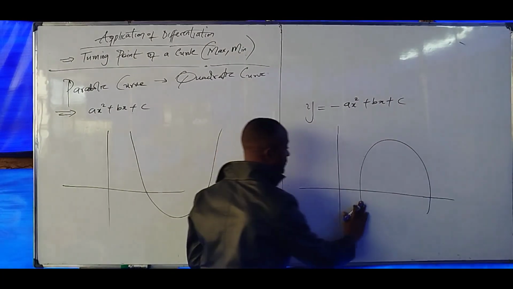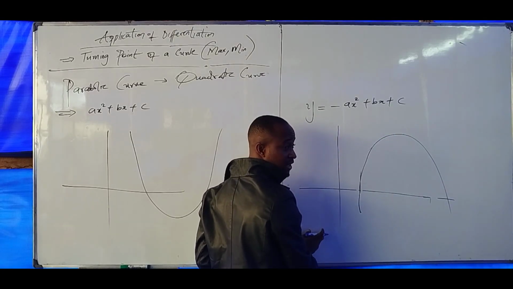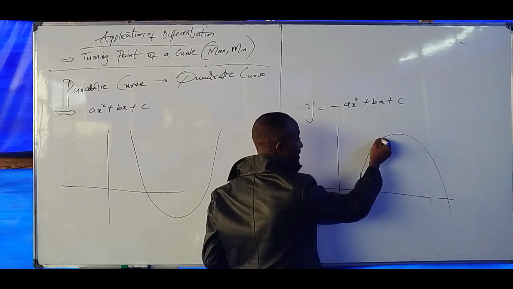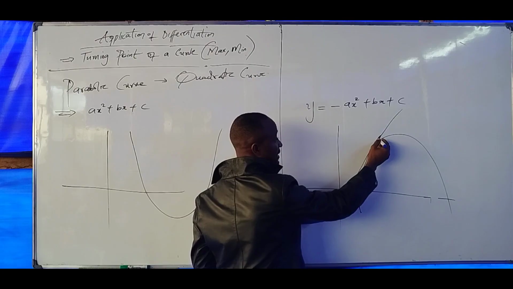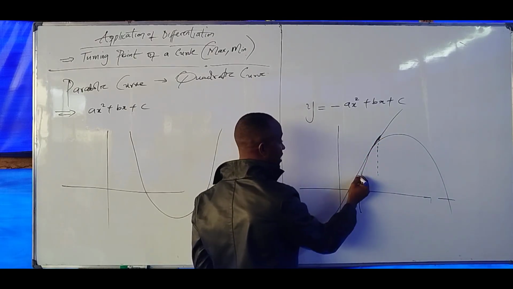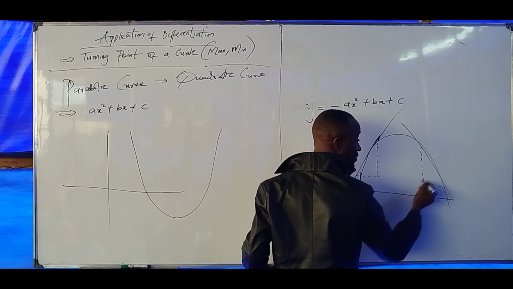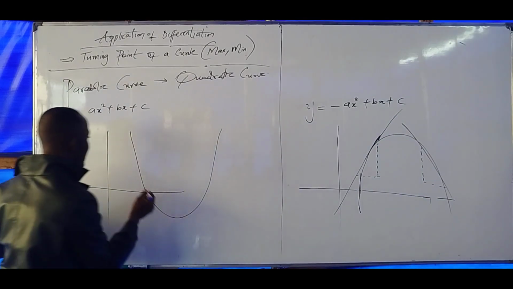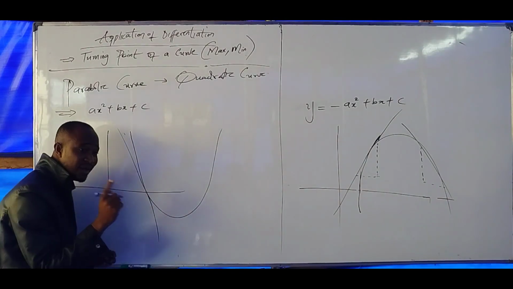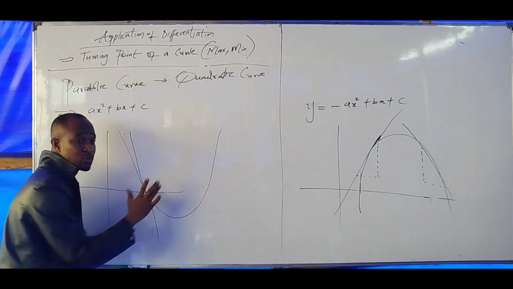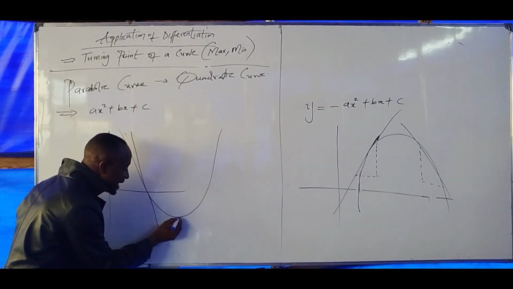At every point in this curve, we can determine the slope of this curve. If I'm to find the slope, I draw a straight line from here, then get the value of y with respect to x. Likewise there, the same thing. So along this curve, we can get our slope. But there is a point whereby the slope of this curve becomes zero. Where is that point? The turning point. The turning point is the vertex of the curve.